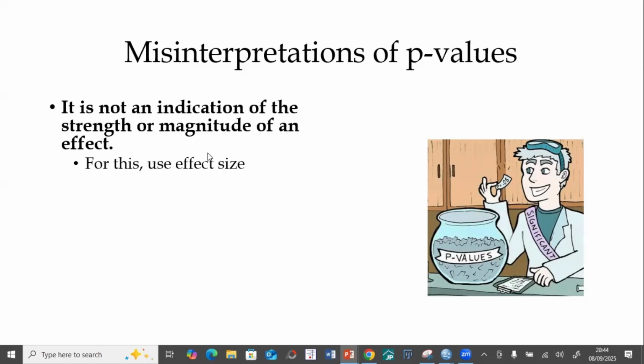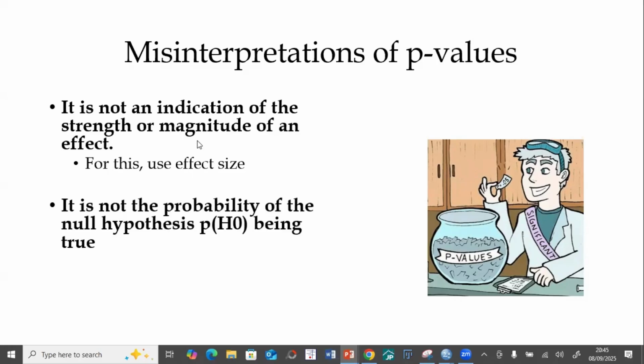In the case that we saw, the effect size there was the mean difference between the two groups. And we saw that the difference was actually 9.5 millimeters of mercury. P-value does not tell us in any way that difference. It just tells us that what you observed was less than the threshold we set. So the results are significant, but it does not tell us what was the magnitude of the difference between the two groups. If you want to determine that, use effect size. Not just effect size, but effect size together with its confidence interval.